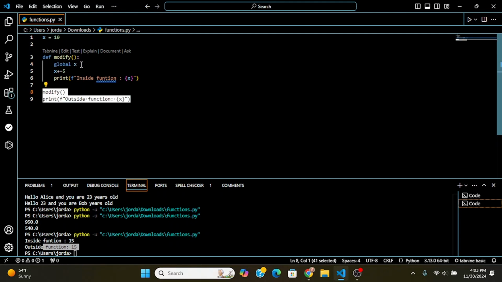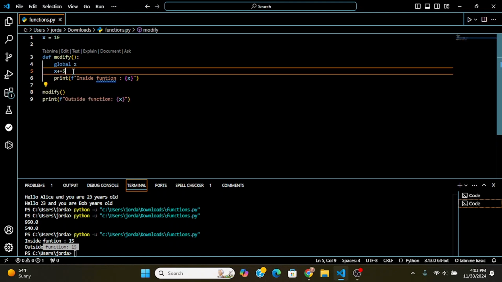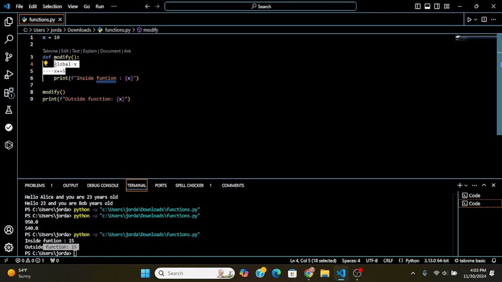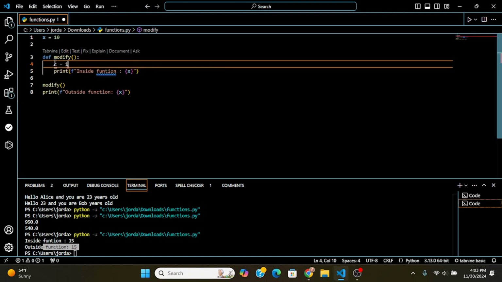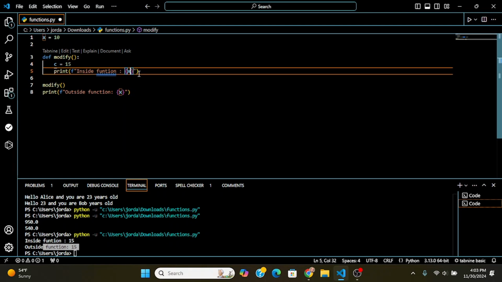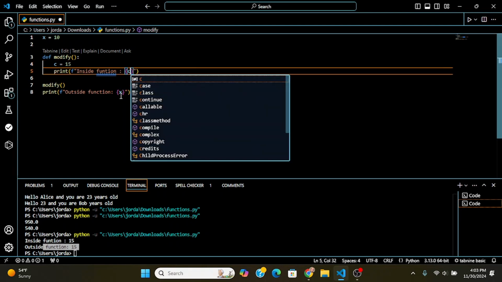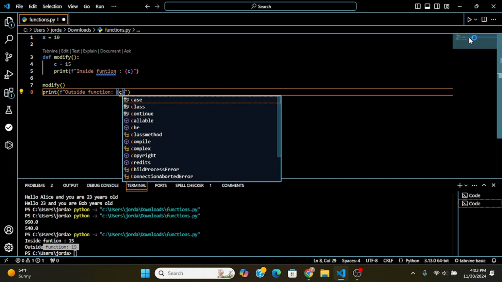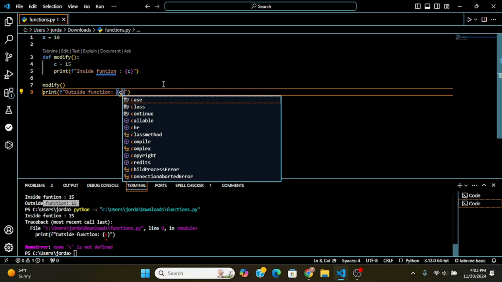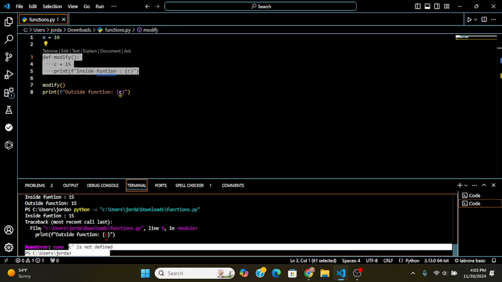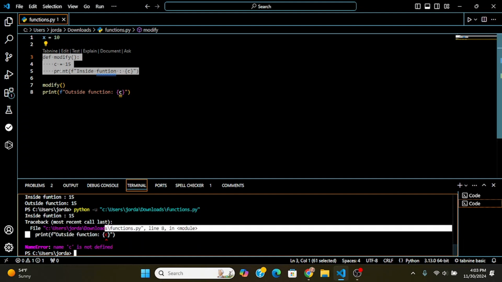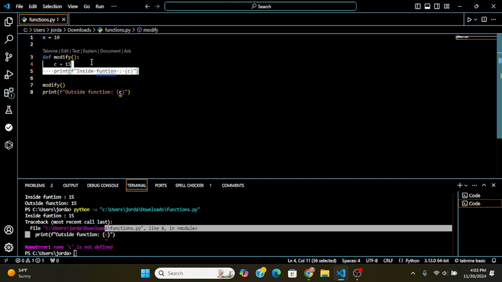While if we have a variable inside here, like, let's see, c equals 15, and we change this to c and this to c, our outside function is going to try to draw in the c from inside a function. But you can't do it because the outside function doesn't have access to a local variable for the function modify.